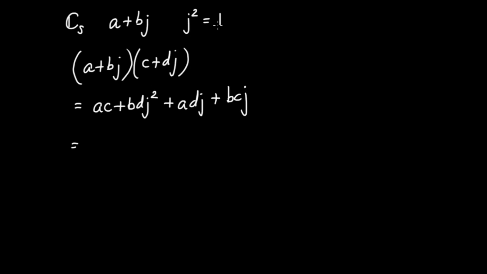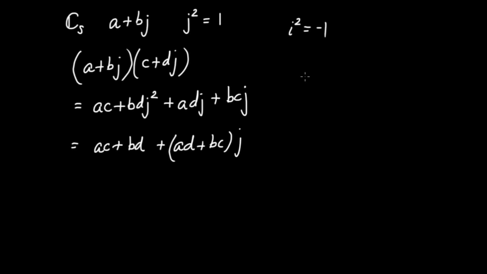Finally, I have Bj times C, which I'll write as BC times j. Now I use the property that j squared is equal to positive 1 to get the new real part, which is going to be AC plus Bd. And the new imaginary part is going to be AD plus BC, all times j. In the complex numbers, i squared is equal to minus 1, and that minus 1 comes into play in this step. The multiplication rule differs from the present one in sign — you would have had AC minus Bd. So that's really the only difference: that plus/minus sign.